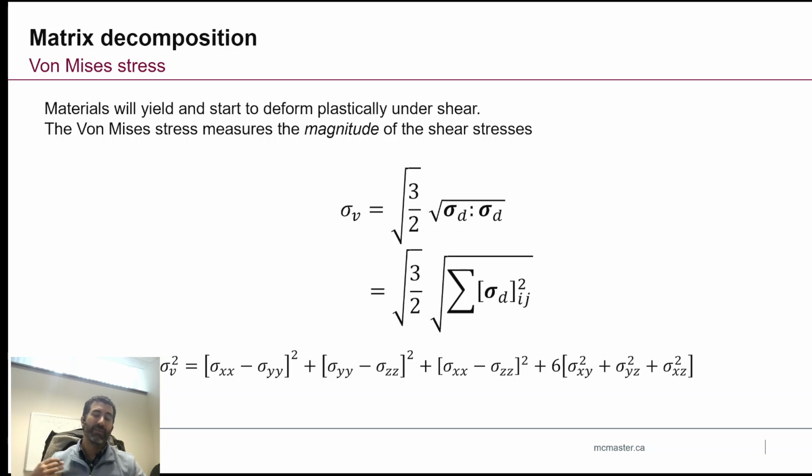Turns out you can do the same sort of idea with a matrix. It's called a matrix norm, and it's not unique. There are a whole bunch of different matrix norms. But the idea for this one is basically the same. You take every single element in your matrix, square it, sum that, multiply through by this magic factor, and you get the von Mises stress.